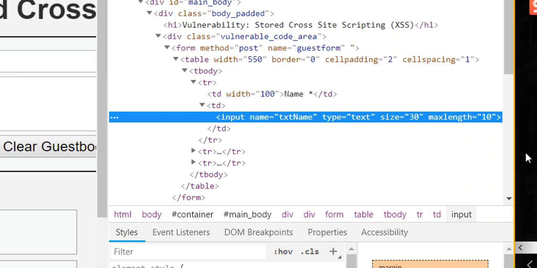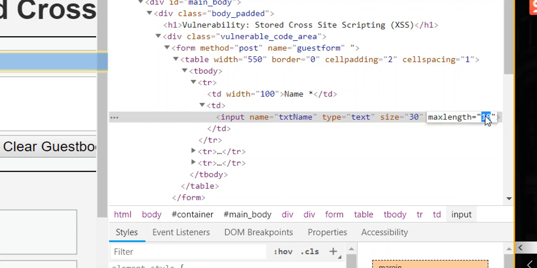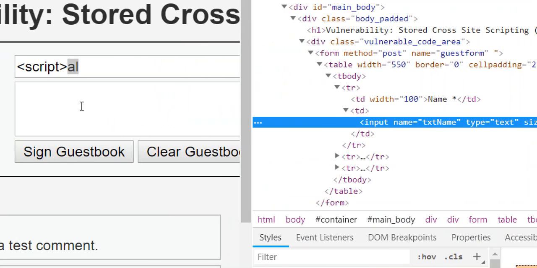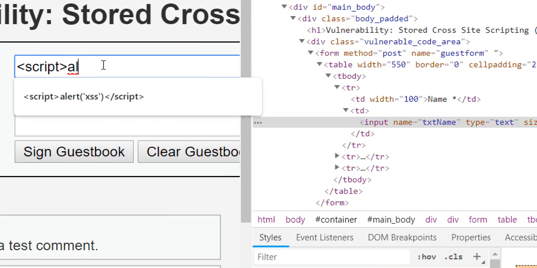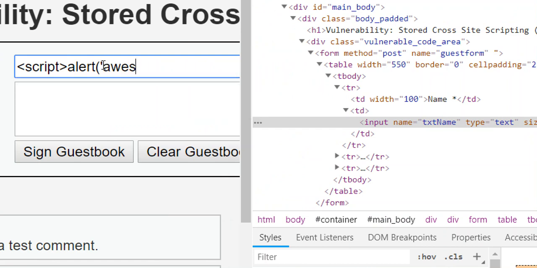So what I'm going to try here is I'm going to go in here. I'm going to click here. And I'm going to make it 30 and hit enter. I'm going to come back over to my code. And look at this. Guess what? I could type some stuff now. So now I'll do awesome. So we are awesome at this point because we're able to get it to accomplish.